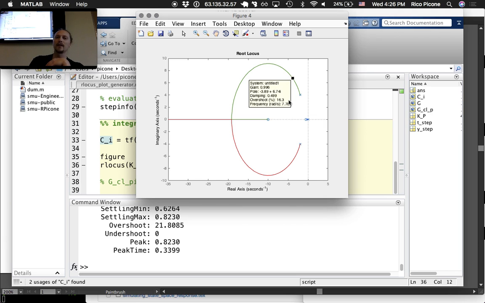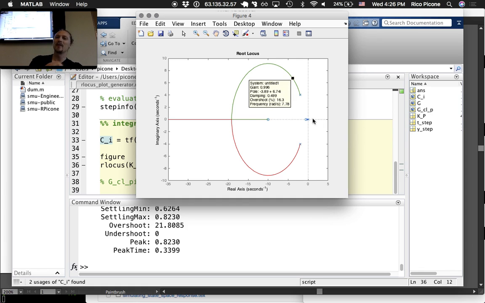The new gain is still somewhere in there, around the same gain. So I think we should just stick with the same gain, and we might need to tweak it later.